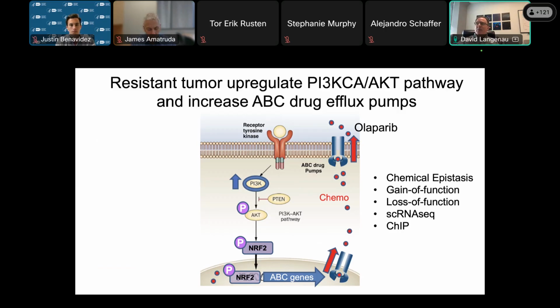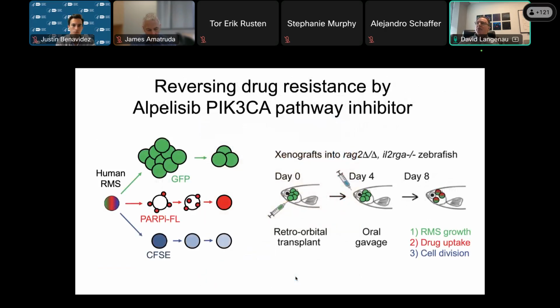This was really exciting because for years and years, people had been developing ABC transport inhibitors, but because they're such a large class of proteins, they often just upregulate one of the other ABC transporters. Because this was all being directly regulated by the PIK3CA AKT pathway, we reasoned that if you could treat them with an upstream inhibitor, say a PI3 kinase inhibitor, you might be able to suppress this pathway. And that's exactly what we saw in cell culture and worked up that mechanism.